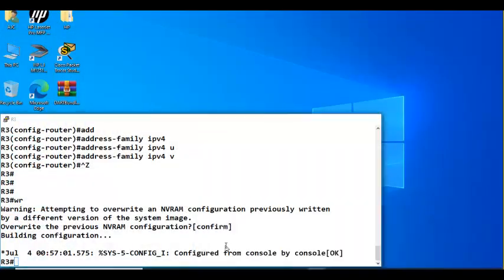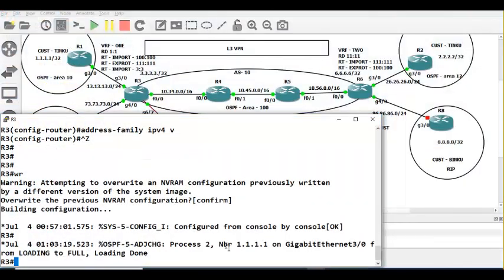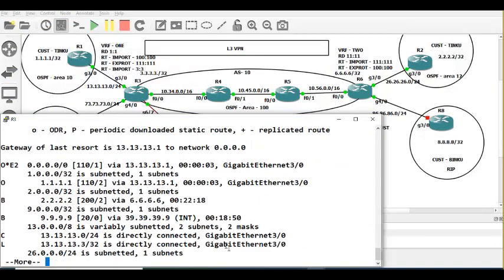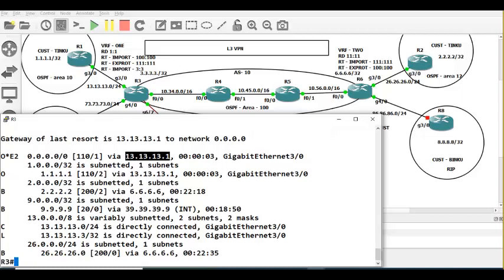I'll go to this PE router and check once. Show IP route VRF1. Okay, you see, we have a default route. It says, anything you don't know, you come to me. And this needs to be advertised to router 2.